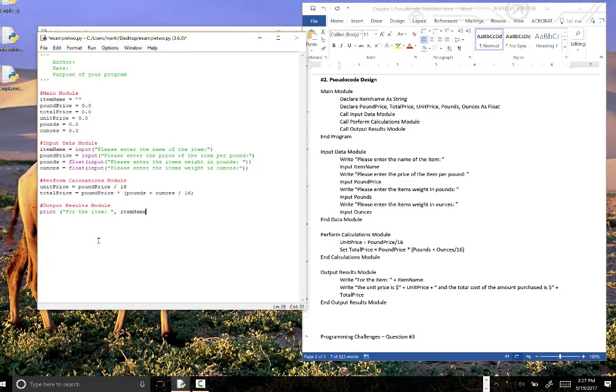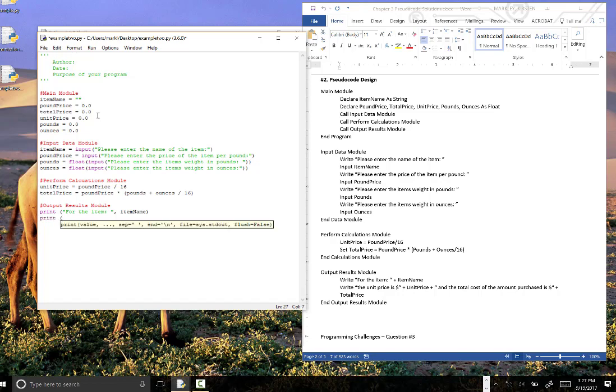Item name, okay? Incidentally, if I want a space to show up between the colon and the variable data, I have to make sure I allocate for that space in this quotation. So that's important. Otherwise, it'll get mushed together, which is not pretty output.